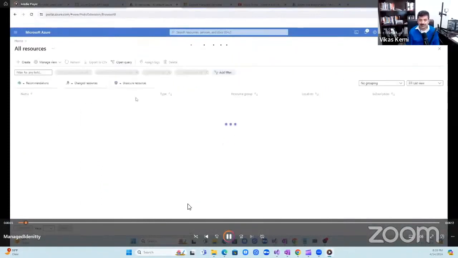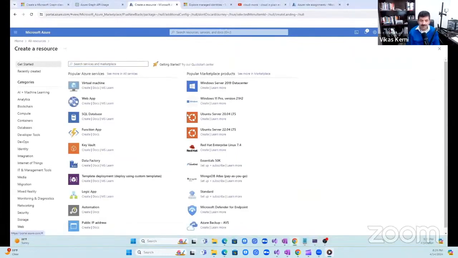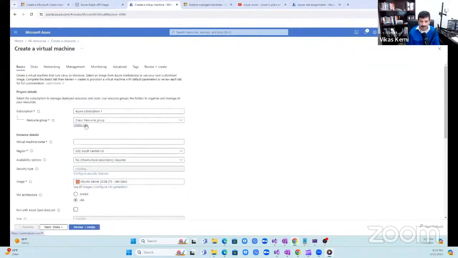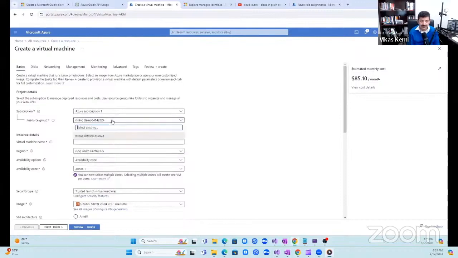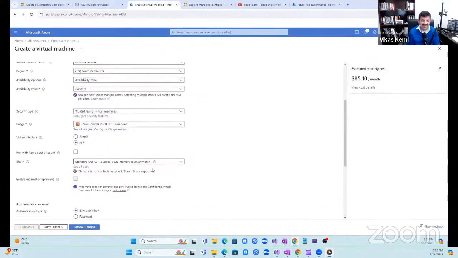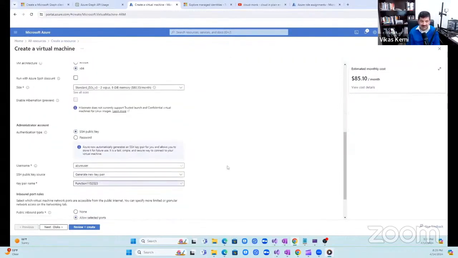Okay, so I'm creating a virtual machine, giving it a name, my favorite demo, today's date, and some number. I'm going to create a Linux machine.